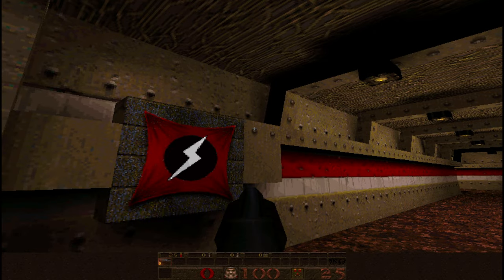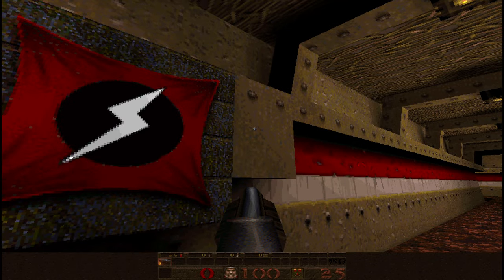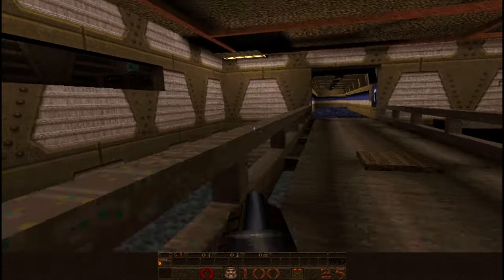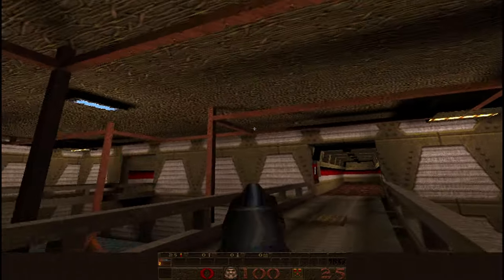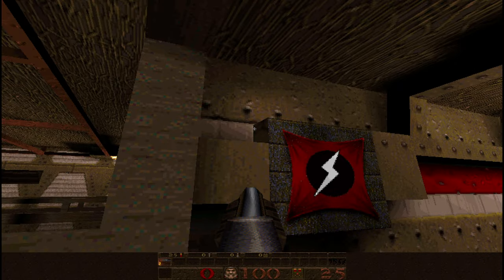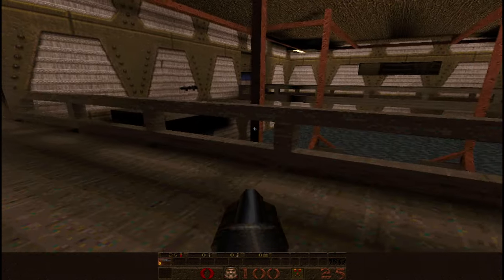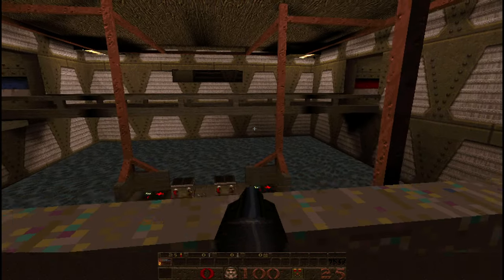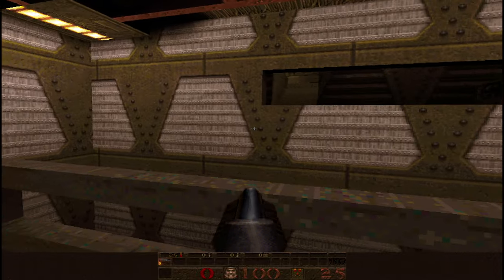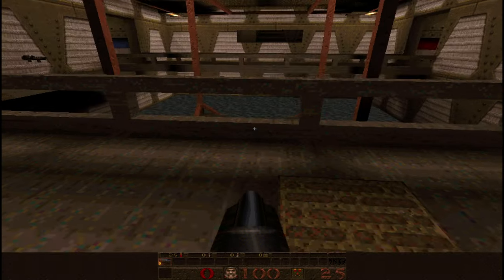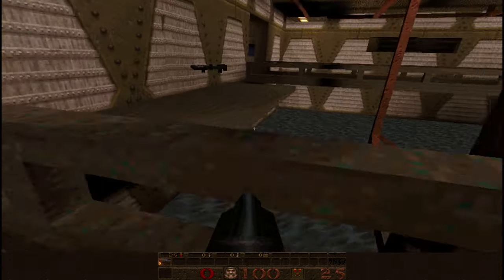Look at that. Fancy little capture the flag textures. You can see red lines and blue lines, and areas designated as bases. Apparently it's the hammers versus the lightning. And here we have a little central area where people would be fighting. This is the central arena mentality of the map, kind of standard for a capture the flag base map.